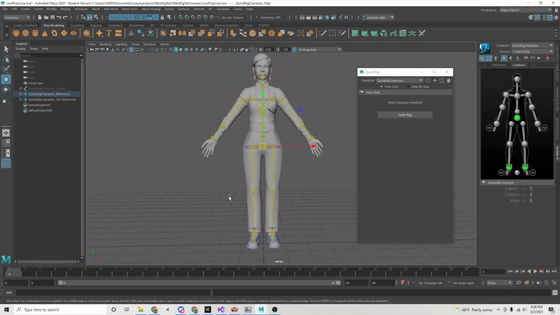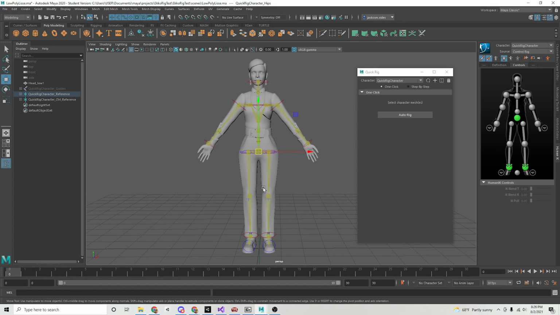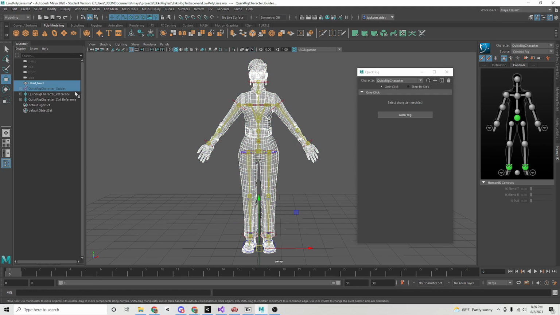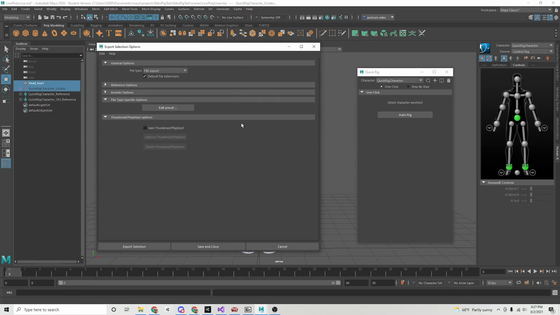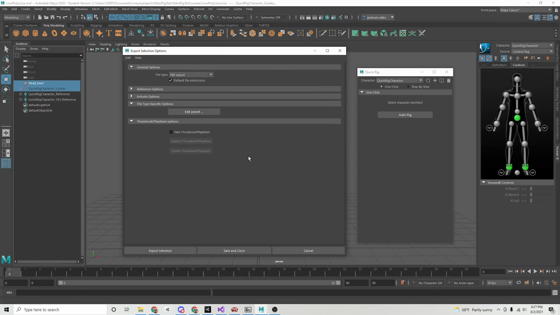So I hit auto-rig, and it auto-rigged. I'm going to grab the model, and I'm going to grab the bones. That's it. That's all I need. I'm going to export them with the regular export selection, and we're going to export as an FBX, really similar to how we did for the animation.